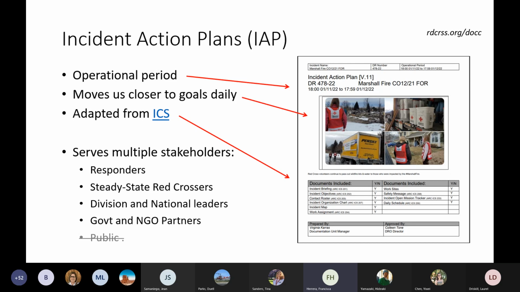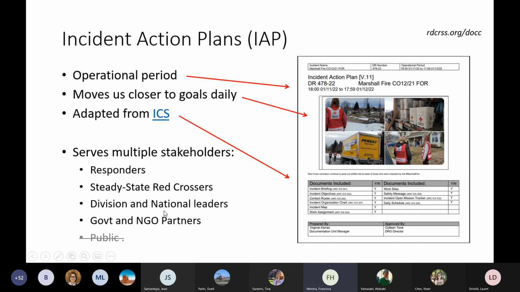So it is full of information that can be referenced by a number of different stakeholders, and the different stakeholders will have different focuses, different pieces of information that they're needing to understand and see within the plan. So yes, it'll include first and foremost always our responders, ensuring that you're going to receive the information you're going to need, but also steady state Red Crossers, those that are DPMs or DPXs that are not in the operation in local regions, those that are performing steady state duties like fundraisers that may not necessarily be tied to the operation, et cetera, et cetera.